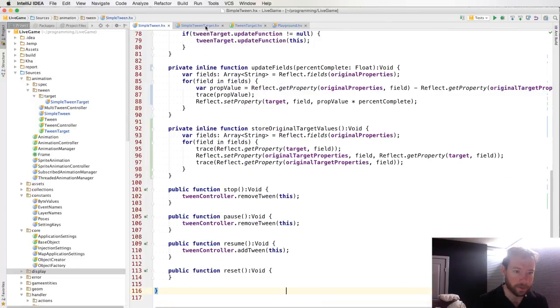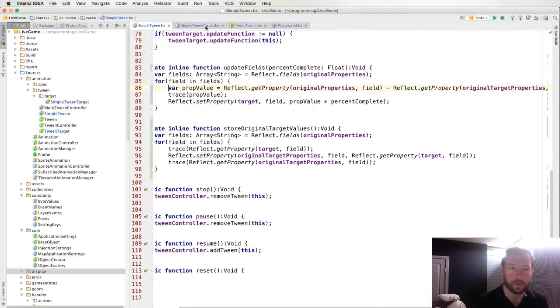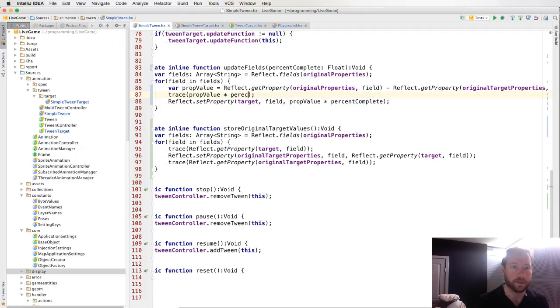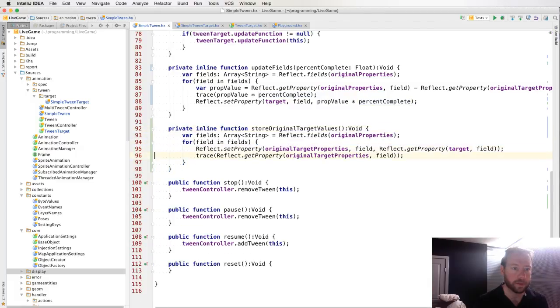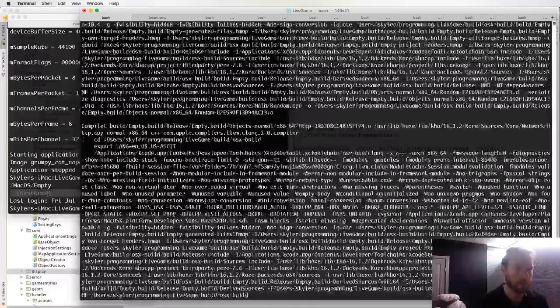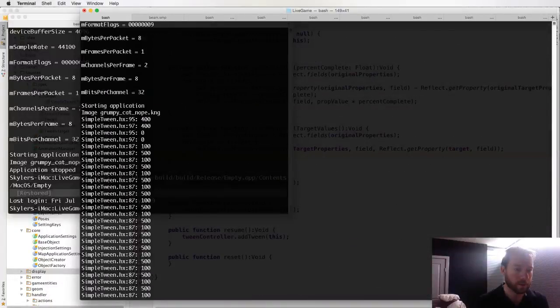So here, prop value times percent complete. So 400.